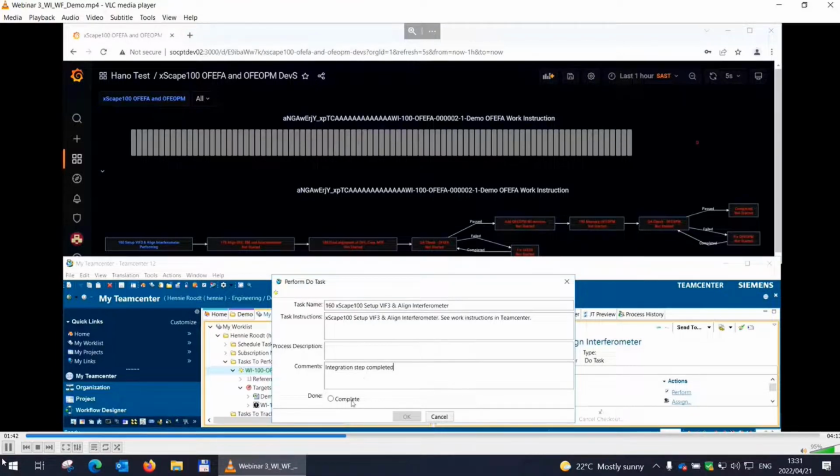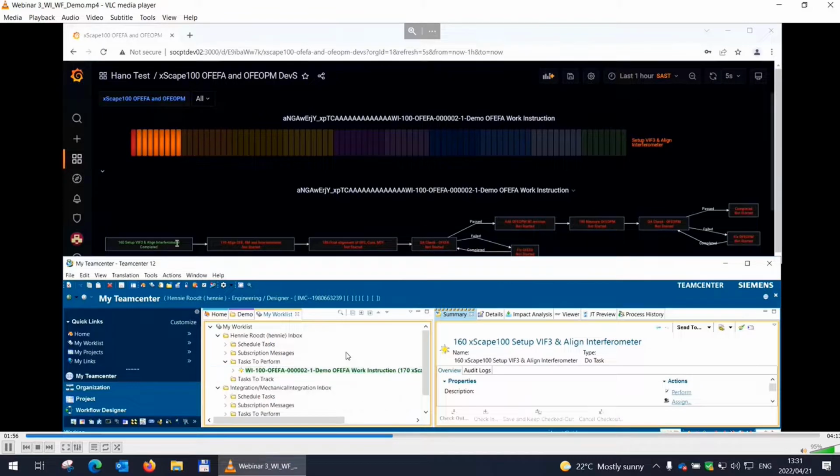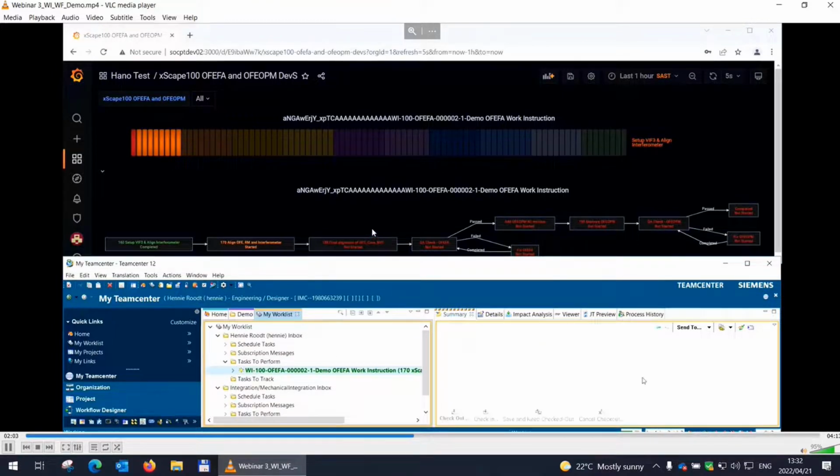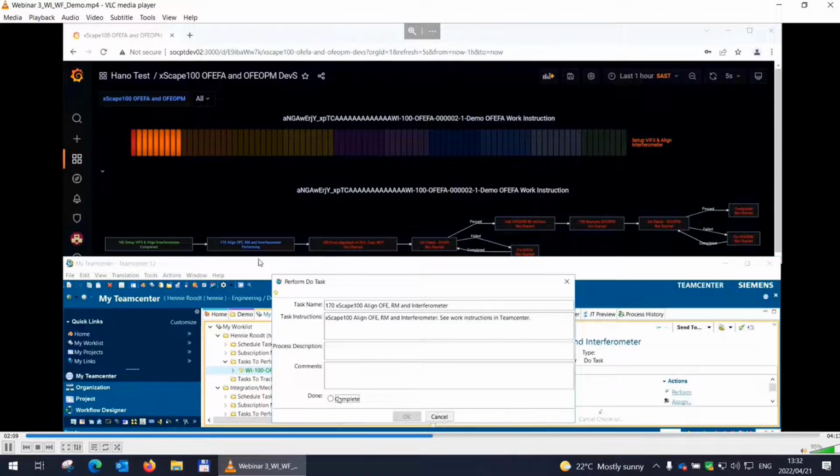You will click complete, and you will notice that the little orange block has become blue, which means he is busy filling in the step. And once he has clicked OK and it has been processed, it'll turn green, and the next one will become orange, which is a nice, quick visual cue as to where in the workflow the integration is. And the next step, the same. They will do the integration.